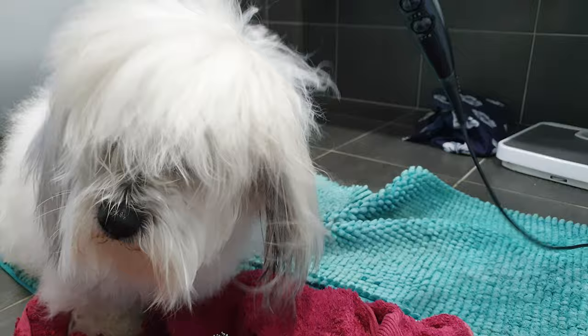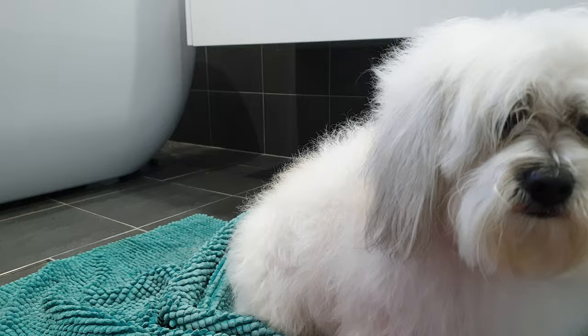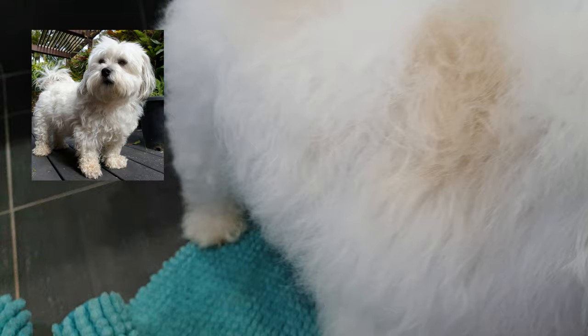And there we go, one very fluffy dog. You can see just with how loose the hair is and how fluffed up it is, you can just imagine how easy the clippers will go through the coat compared to when we first started, where the hair was all matted and clumped together.